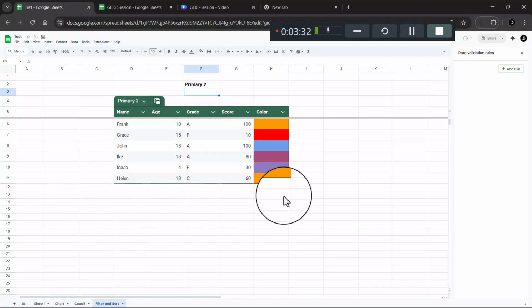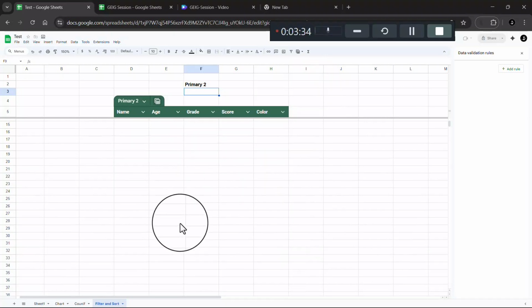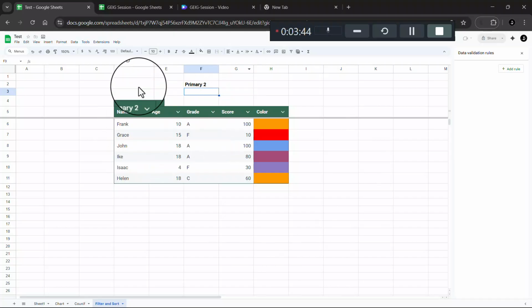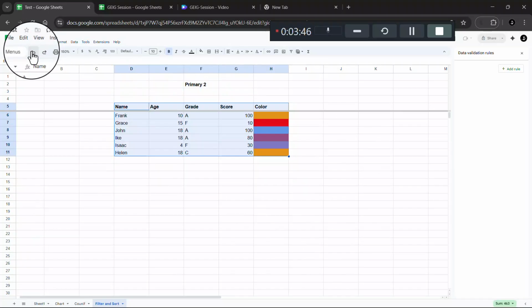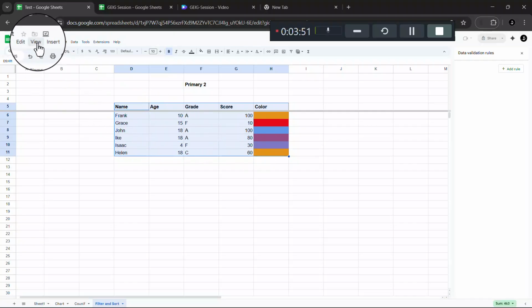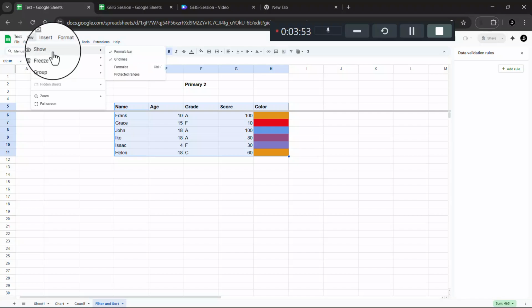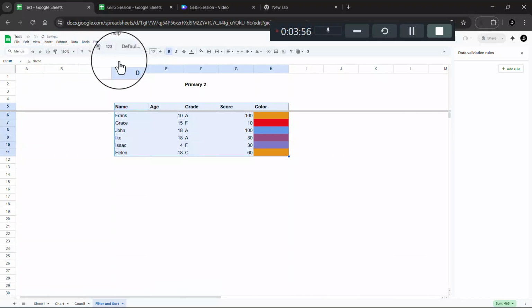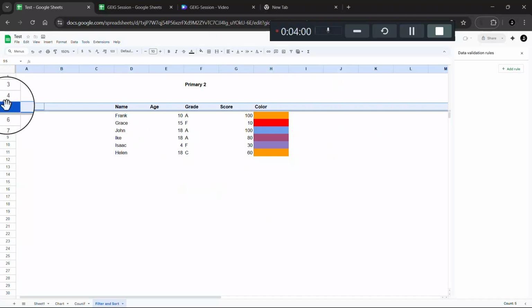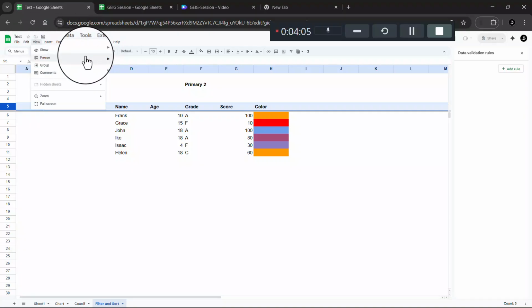But we want to hide the grid lines. We can do that while we have a table, but I don't want us to do that in this particular lesson. So I'm going to undo what we have here, and we look at another option. Once this is selected, all I can do is go to View, click on Show, and then click on Gridlines. So all our grid lines have vanished. Let me unfreeze this because I want to do something. I'm going to View, and it's still frozen.